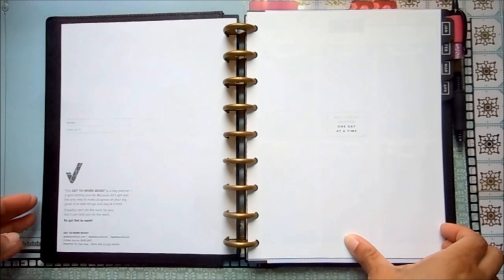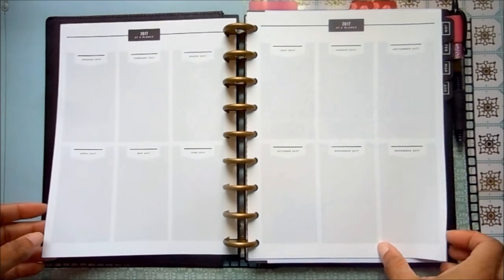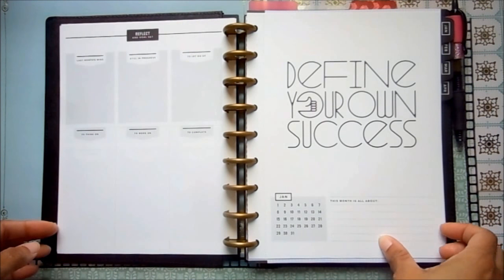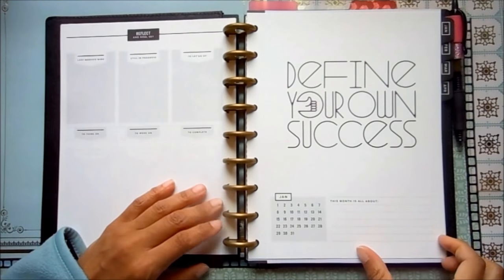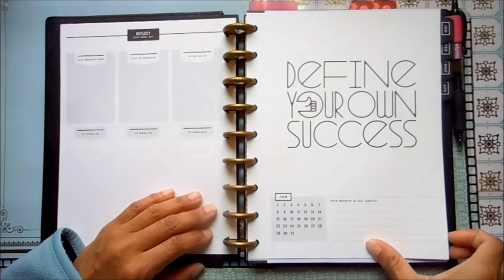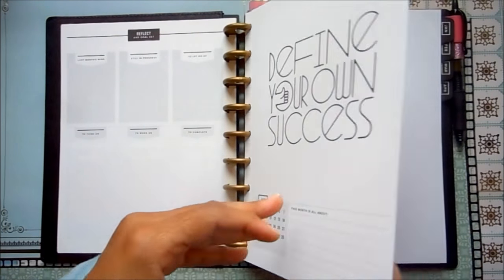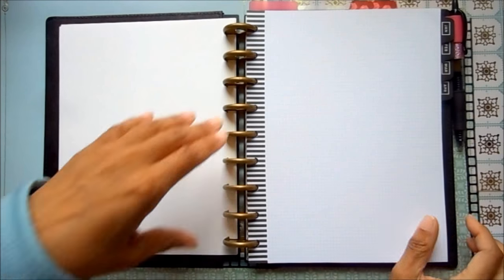So let me just highlight why I chose the Get to Work book planner. When I say simple, I love the black and white classic look after having had multiple planners. This one really fits my needs whenever I need to design something and I just need a classic backdrop. I can always add my color codes, or even a specific color or design for a specific client, I can gear it towards them.